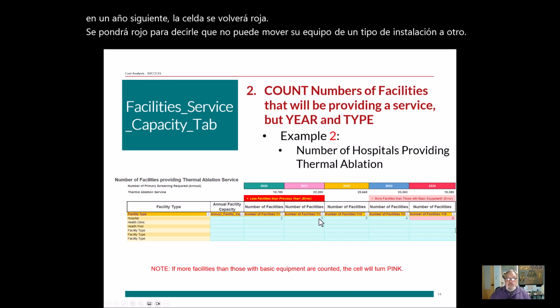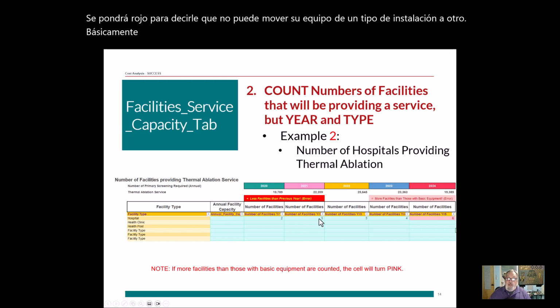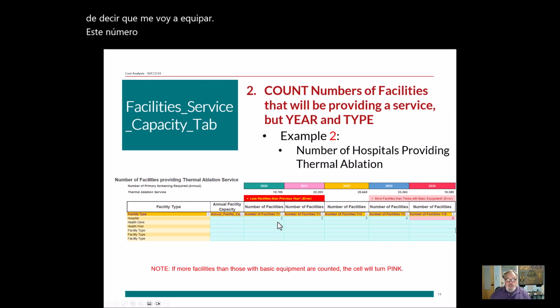Well, basically, it's helping you to not end up double counting and not end up making the mistake of saying, I am going to equip this number of, for example, hospitals or health clinics, and then they are not going to be equipped in a following year. That's not allowed in the C4P.